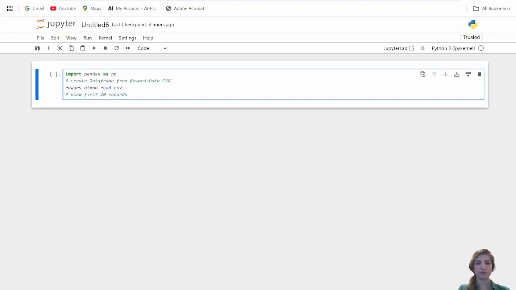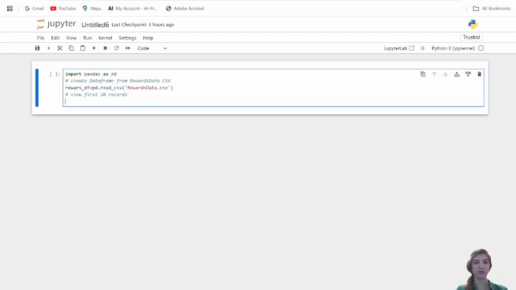This is the functionality of the pandas library, and I pass the name of the data set, rewards data CSV, and then I would like to look at the first 20 records of this data set. Let me correct this one, rewards. And let's give it a try.